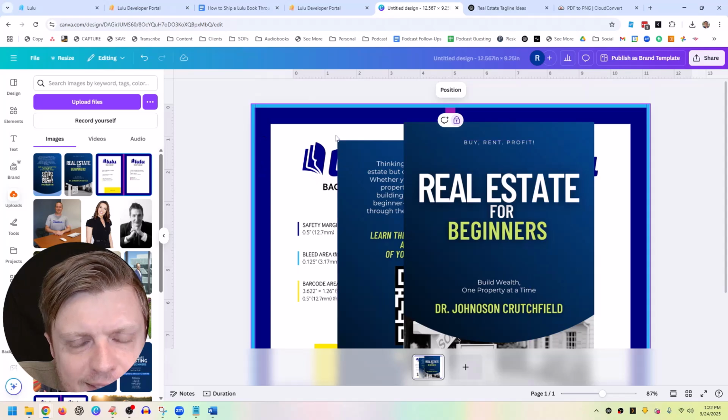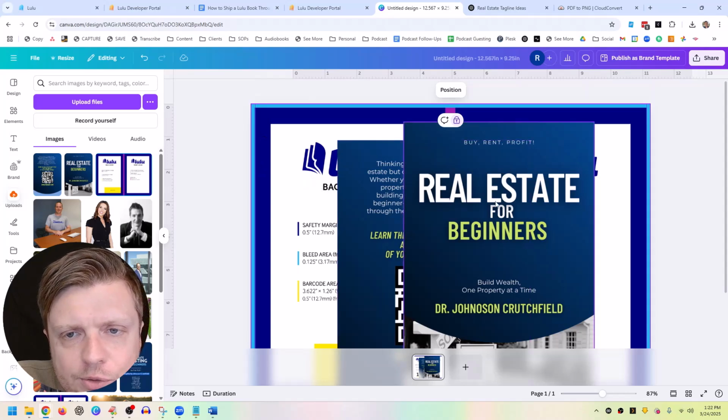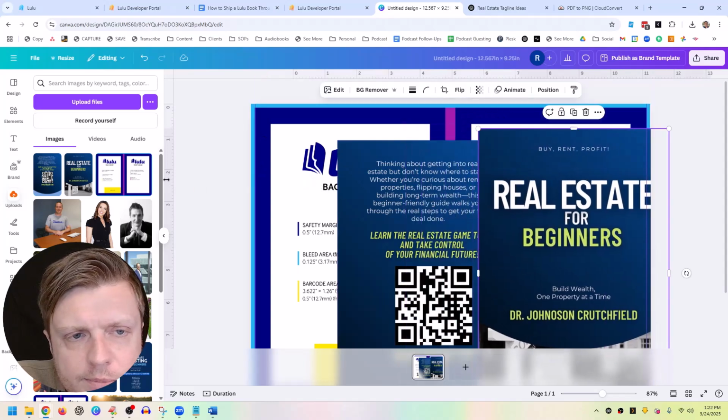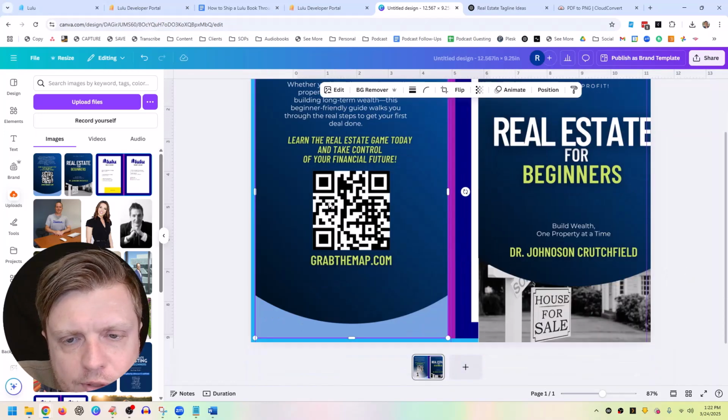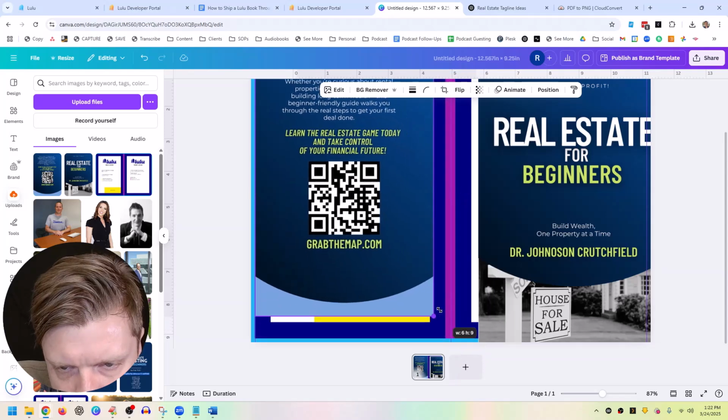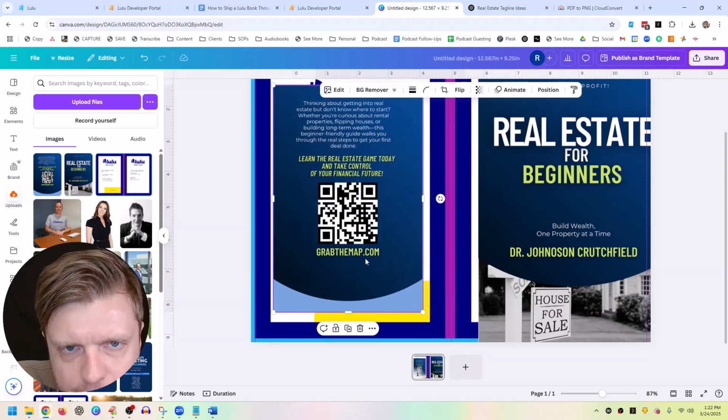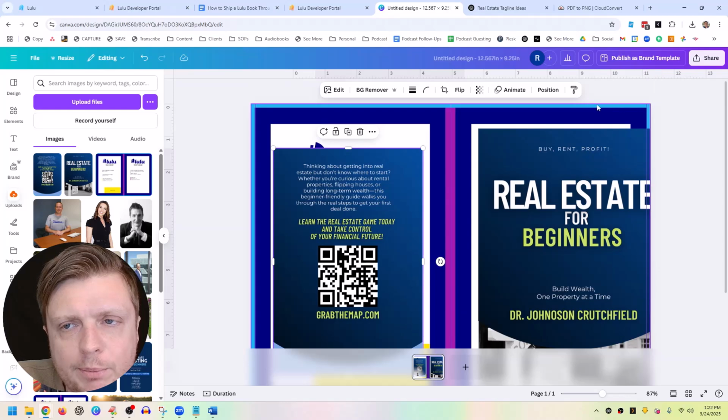0.125. Can't really get it zoomed in, but that's okay. And so what we'll do, and sometimes I put a guide right in the dead center, and I'll just try my best to size this. And you look at these boundaries here, right? This light blue, that's the bleed. We really don't want to have anything important there at all. And then this dark blue, that's the safety margin.